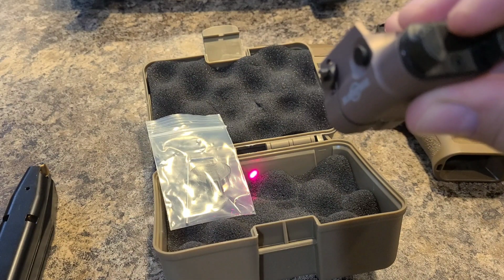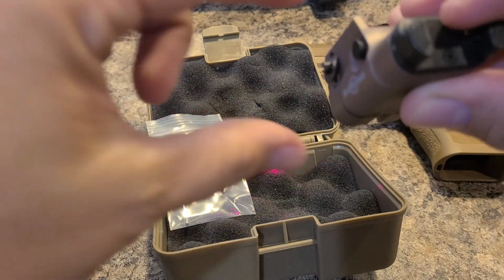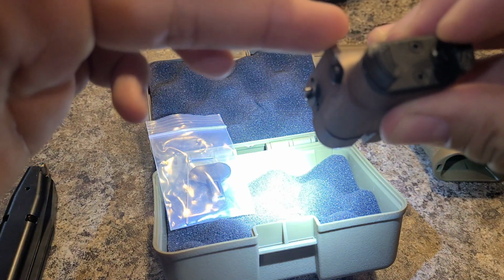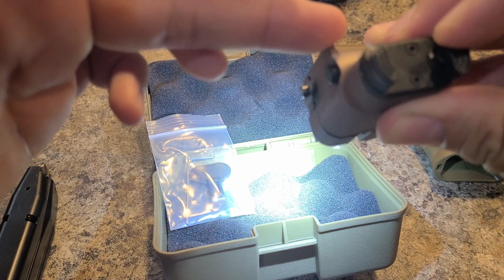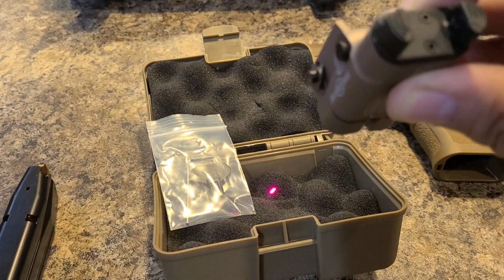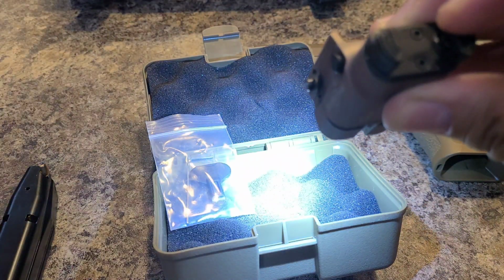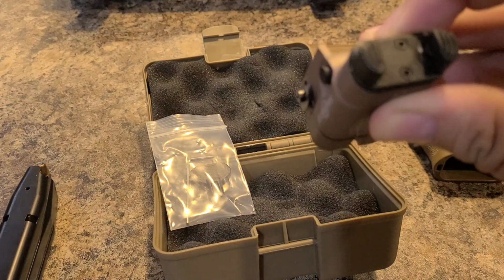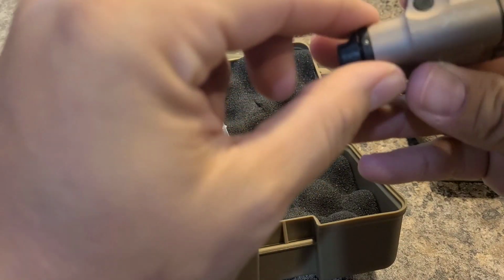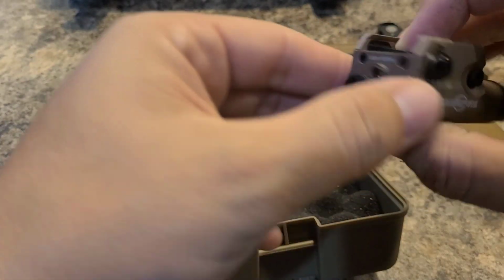And then let me move it out of the way, you can see the laser. And now the light is off and the laser is on. And to turn it off, do the exact same thing in reverse, and now the laser's off. So that works both ways. Doesn't matter how you do it. But again, that is just where the AAA battery goes.